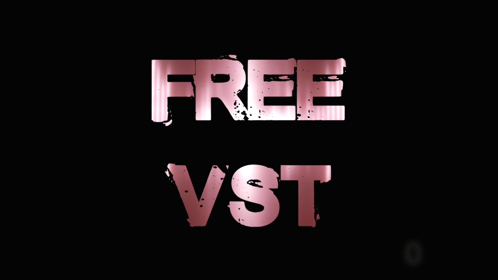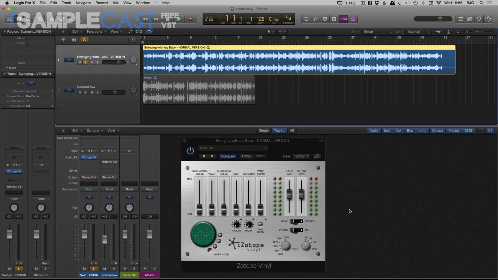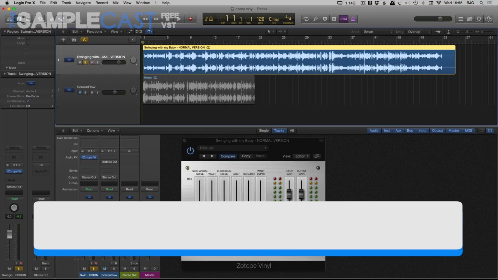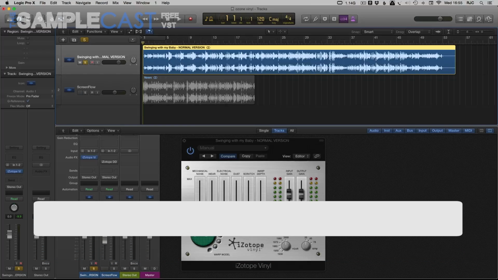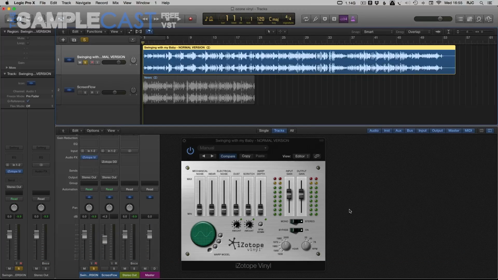In this section of the show, I want to highlight some free plugins or samples that I think are really useful. This one's been around for ages, it's iZotope Vinyl, but the reason I'm including it this week is because it's just been re-released in its 64-bit format. That means that it will run in all modern DAWs, all modern operating systems, shouldn't have any problems, and you won't need to use the dreaded 32-bit bridge.